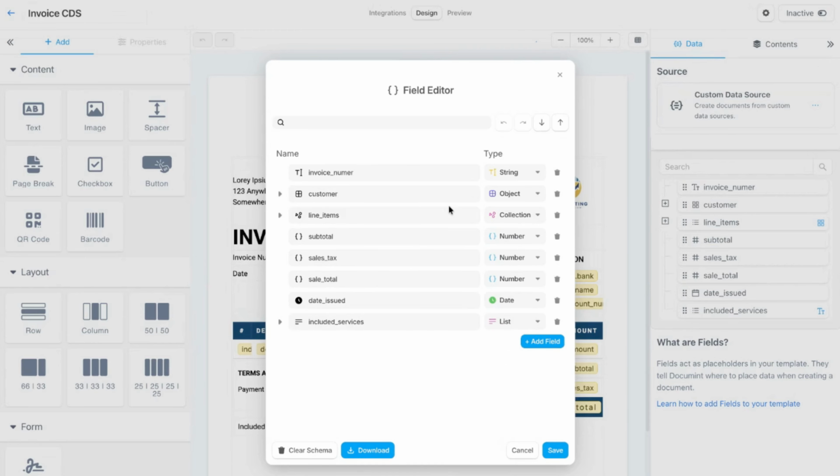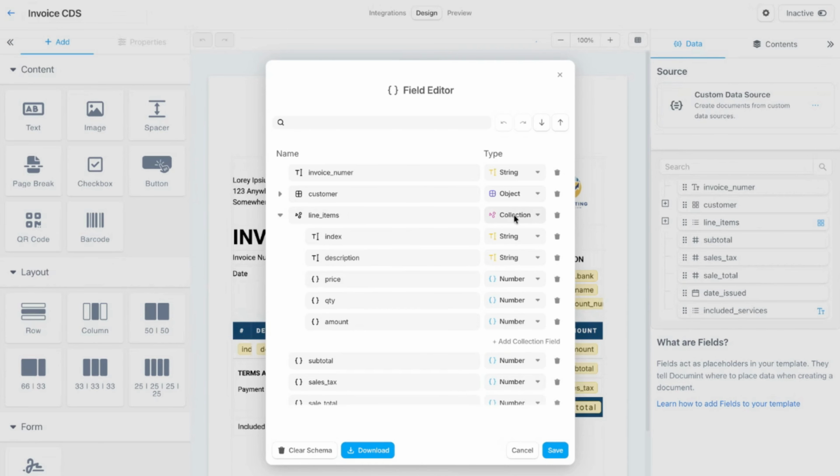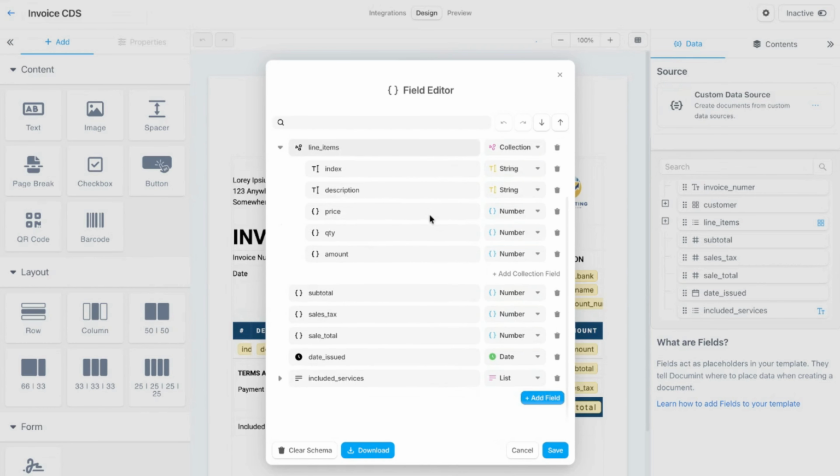And the other complex field we have is the line items. So it's a collection. A collection is basically an array of objects. So think of a collection as a field type that groups the objects and all its properties, but it's not only one item we have there. We have several items. So let's think of an object as a dish, and a dish has a name, it has a price, and let's think of a collection field as a group of dishes. So you have several dishes, and each dish has information about it. So that's basically how we go through the field types.